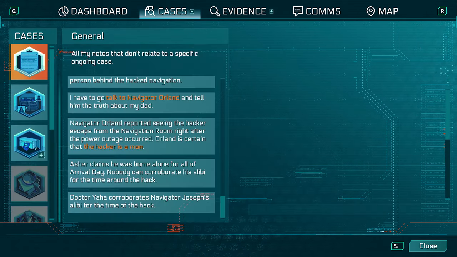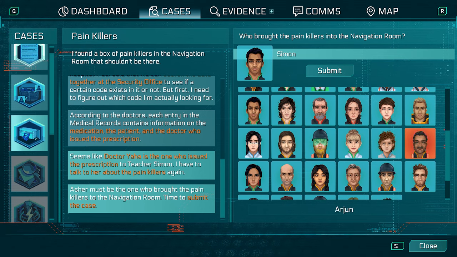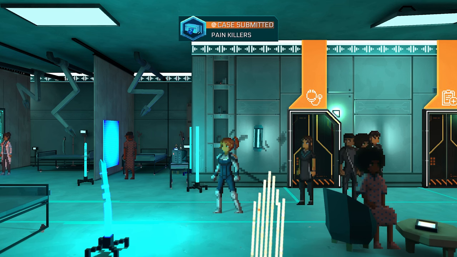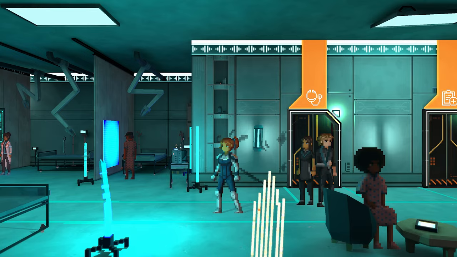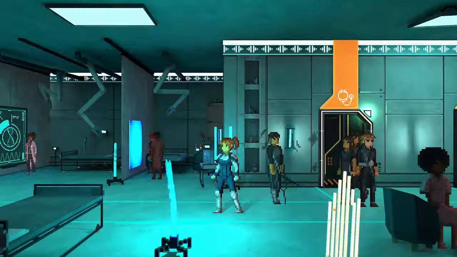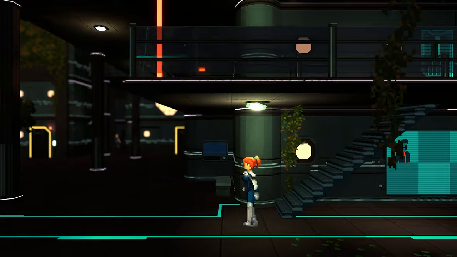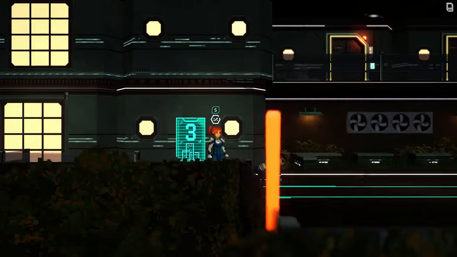Well, I guess we solved the case, right? It was Engineer Asher, who is... him. Okay. Yeah, case updated general. I should go talk to Asher again now that I figured out his secret. Yeah. Okay, he's in the residential area, which is... he's just over here, isn't he? I think he's up another flight. He might be on this level. Can't remember. No, he's up one. Oop.